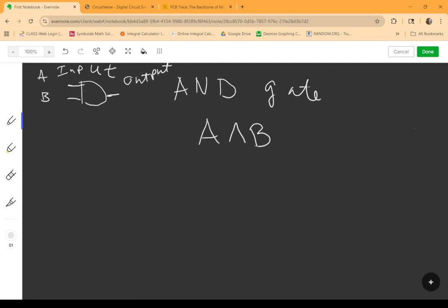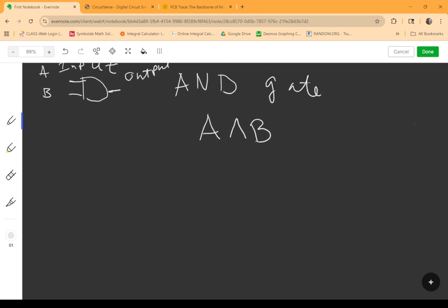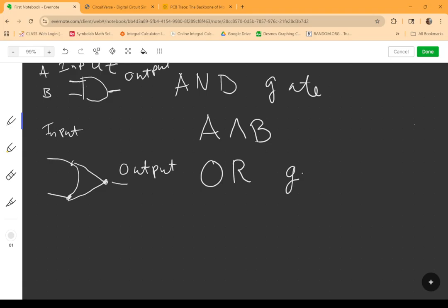So the other logic gate is our OR gate. Now that one looks more like this. Again, it has one output, the output being true or false, and that is all depending on its inputs. Inputs go in here. So this is our OR gate.